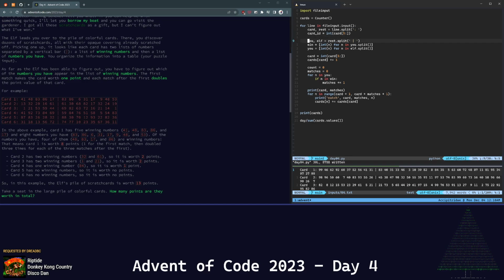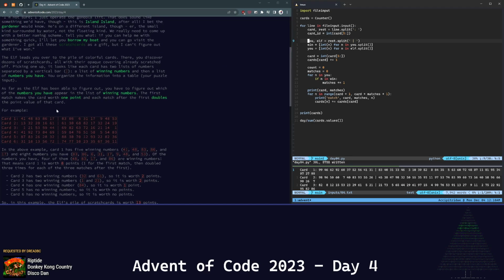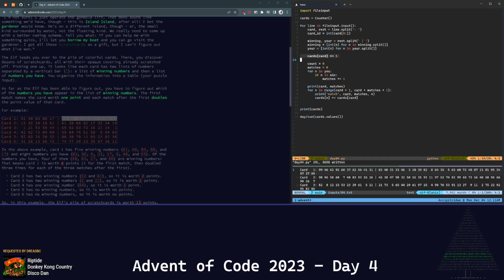These variables, I didn't note which was which, but these are the winning numbers and your numbers on each of these sides. So we'll just say winning, and then we parse out the winning numbers like that, and your numbers are here. We're just taking the string and splitting it and integering them. Great. So we'll do this.